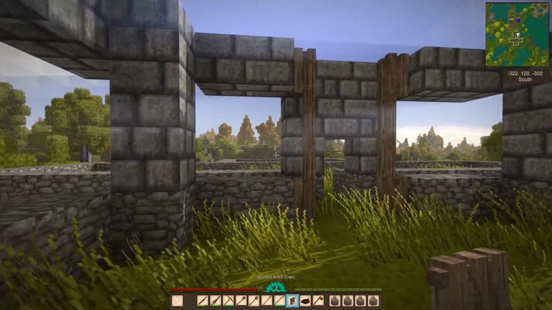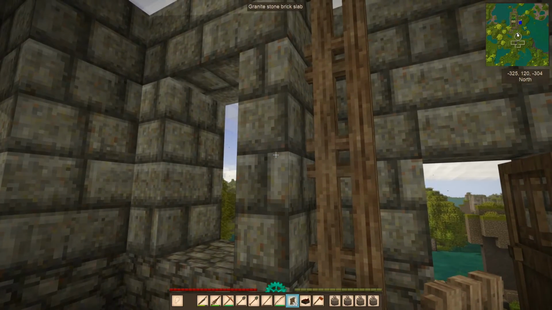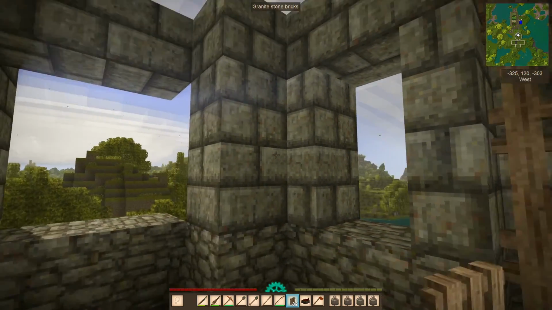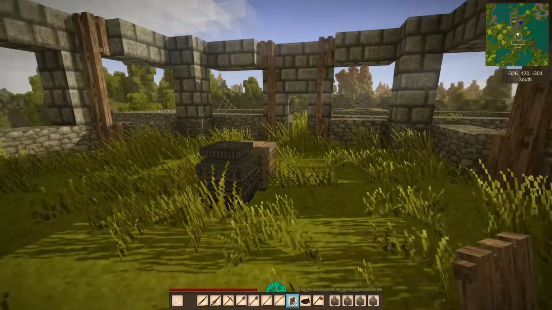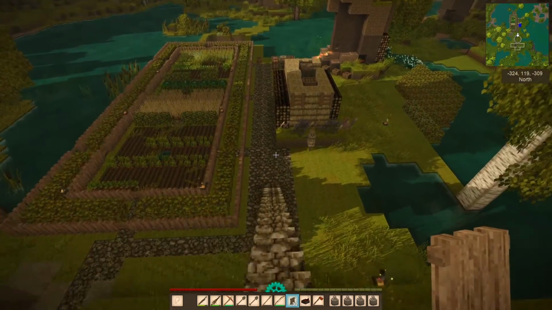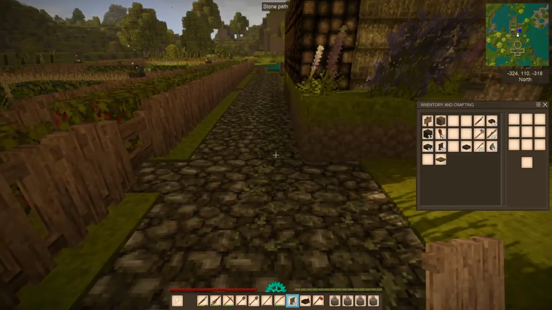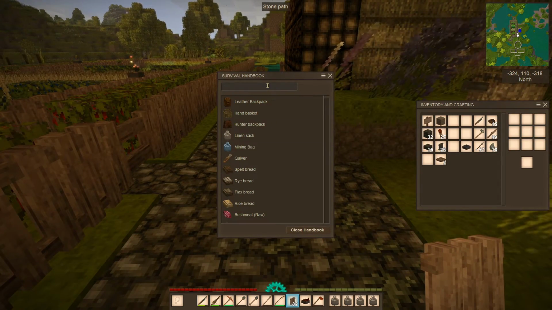Alright, so I've got a base set up here, but it's going to be a little bit more challenging because most of this granite stone brick slabs and the granite stone bricks, as well as the granite cobblestone, it's all looted from different ruins. So I'm going to need to demolish more ruins because it's a lot cheaper to grab it than it is to make it yourself.